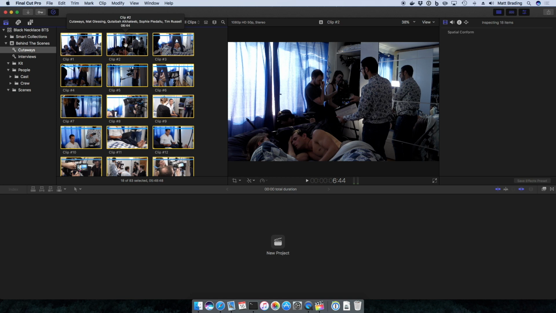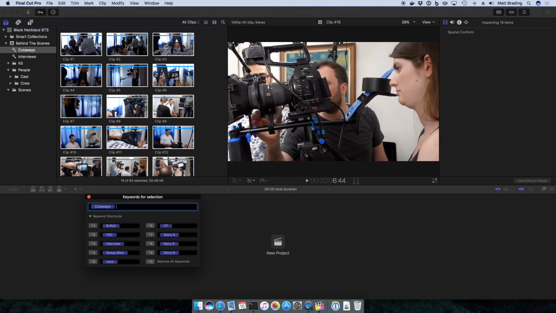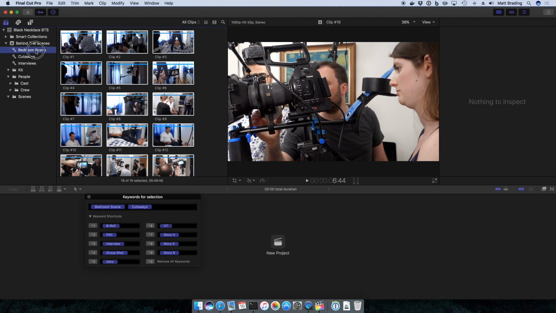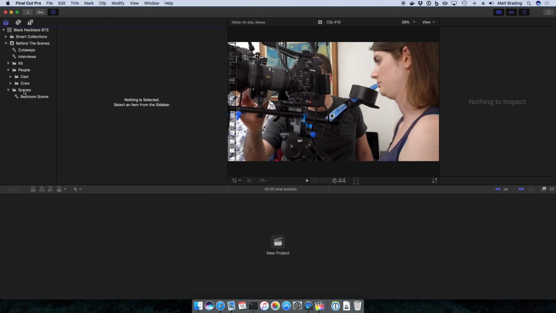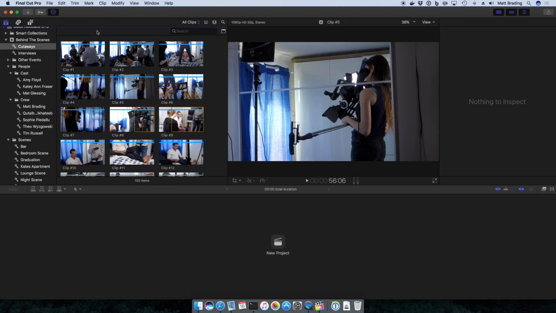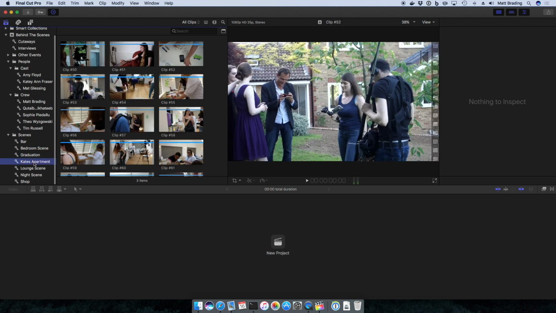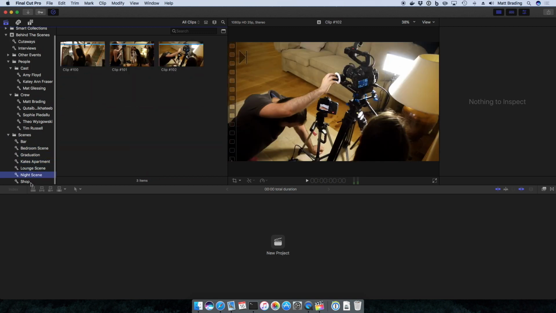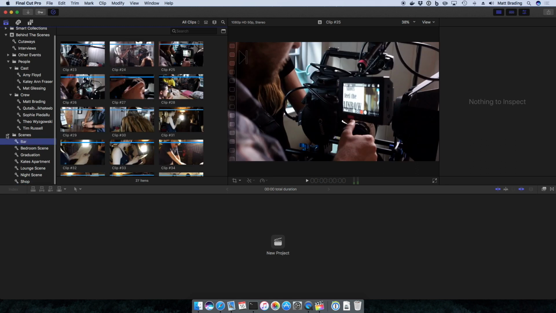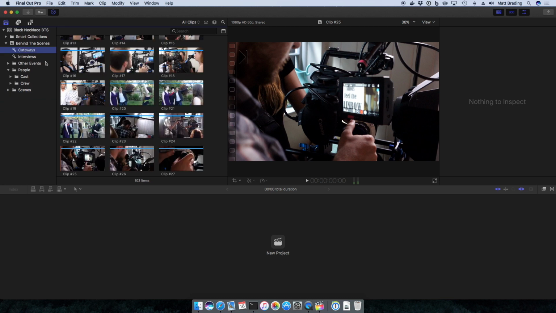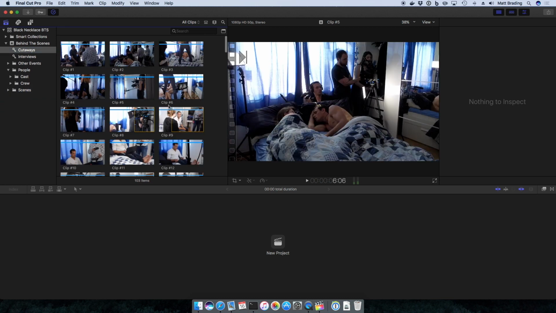And I'm going to use the keyword editor here to add the bedroom scene keyword, which has created a new keyword collection up here, and I'm just going to drag that into my scenes folder. So I've gone ahead and finished tagging all the different scenes, so that I've now got those set up. So I'll just minimize that folder, minimize the cast and crew for now, because I just wanted to show you some of the view options that are available.